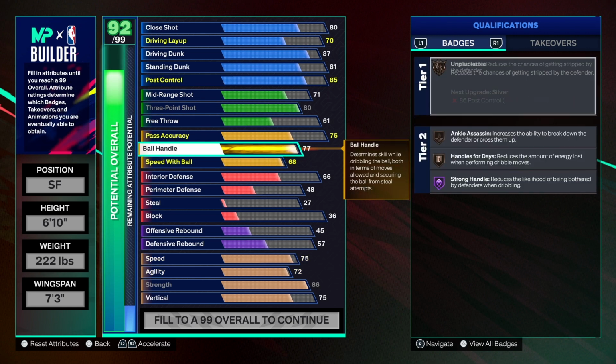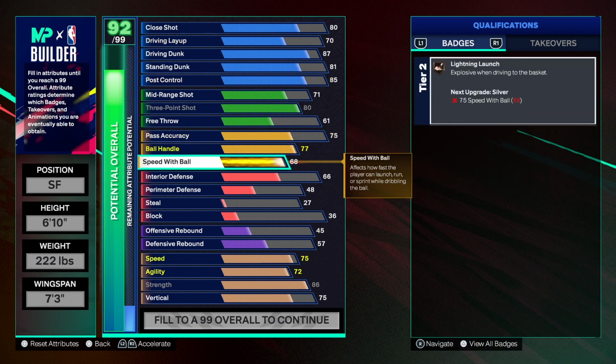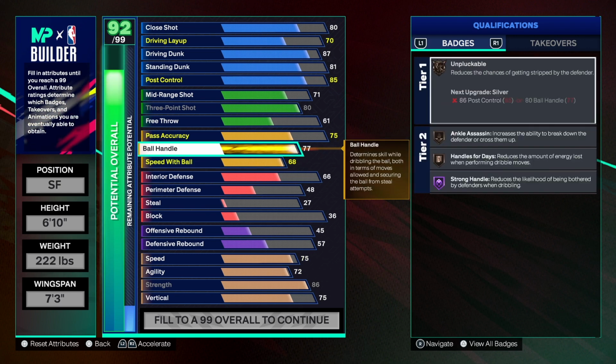As far as the speed with ball, we're going to do a 68. That's all we need. And as you can see, we get ankle sauce, we get handles for days, we get strong handle on Hall of Fame, we get lightning launch as well. So yes, you will be able to dribble with this build. No need to worry about that.